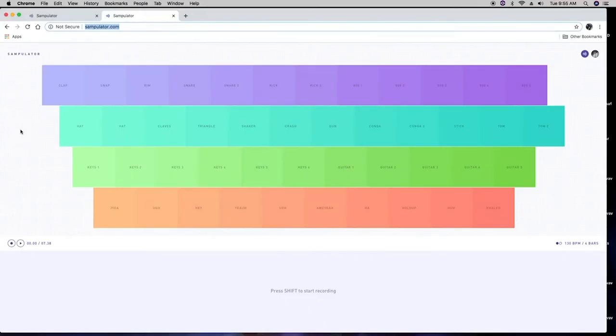Hi guys, my name is Kairis Devine, and I am one of the lab facilitators at the Kansas City Digital Media Lab. Today, I'll be showing you how to use an online beat-making software called Sampulator.com. So the first thing you want to do is go to your web browser of choice and type in Sampulator.com, and how you spell that is right here in the top left.